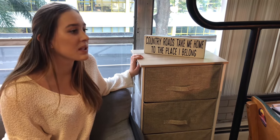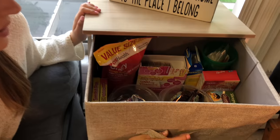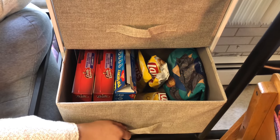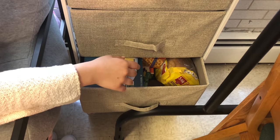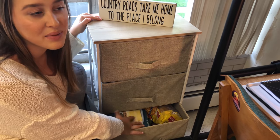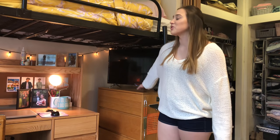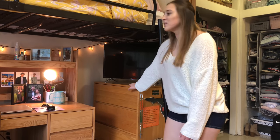This is our snack drawer because we are college students and we eat a lot. We keep candies and tea in one, movie foods like popcorn and chips in another, and I keep a lot of my food in here because I am gluten free. They do have gluten free options at the dining hall, but sometimes it's nice to have stuff from home — my mom shipped me a lot of it. Down here we have napkins. We moved my roommate's dresser underneath her bed to use as a TV stand, and you can still open the drawers all the way.